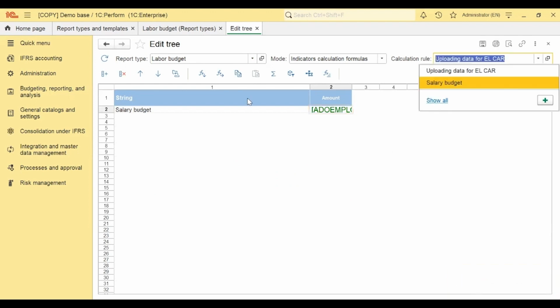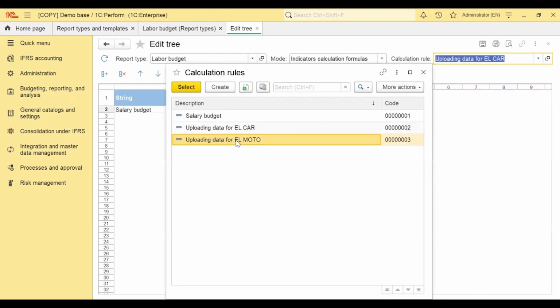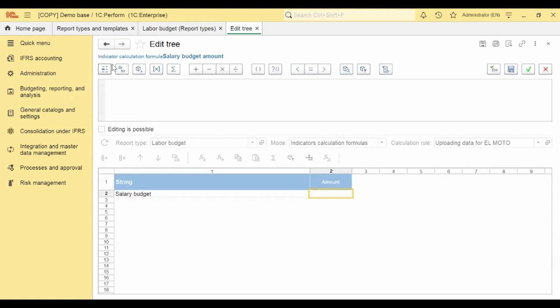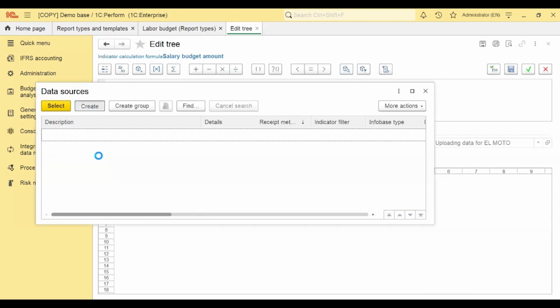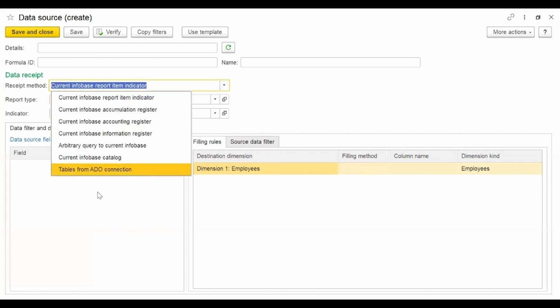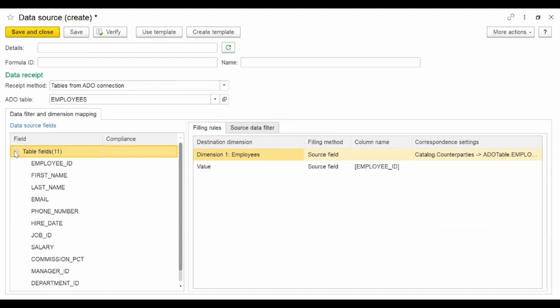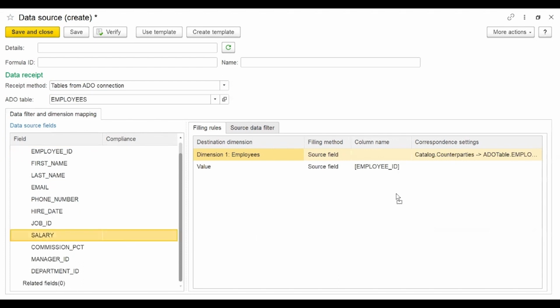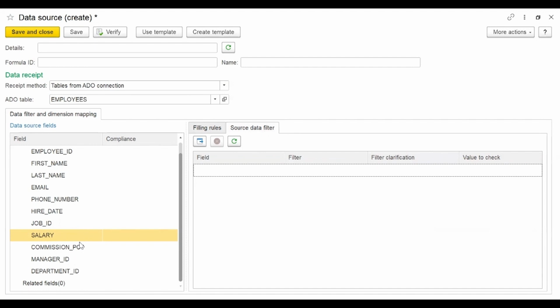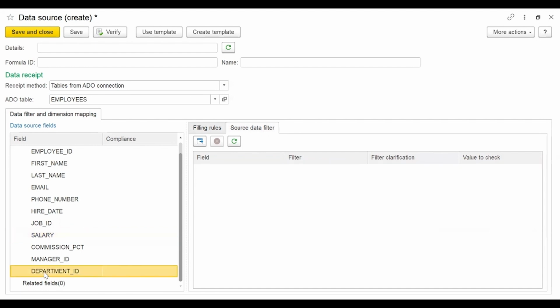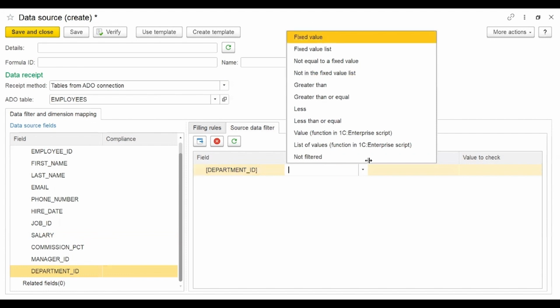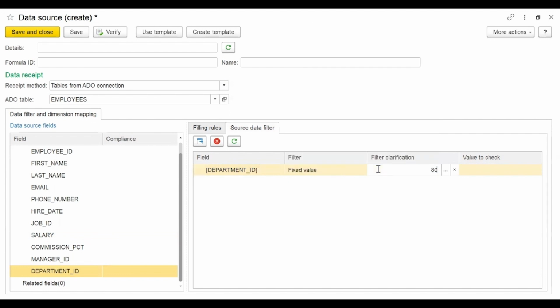Move to the Elmoto company calculation rule and repeat our actions. Table in place, salary, and make filtration of our data source, department ID, fixed value 80.